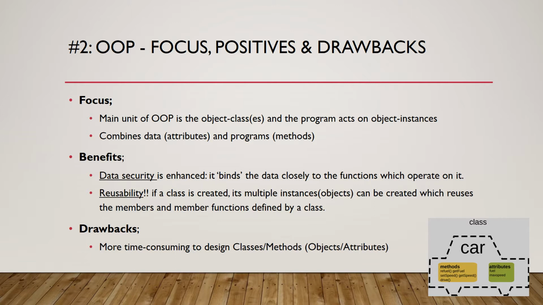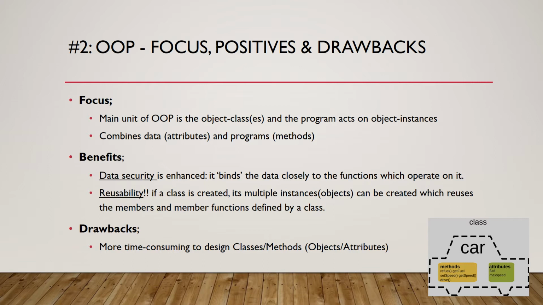Let's talk about the focus, positives, and drawbacks of OOP. First off, the focus. The main unit of OOP is the object classes. And within those classes, think of all the attributes that define the data and the methods that act on the attributes. And within each class, you have class instances or object instances, again, I use those almost interchangeably, and that is dependent on the language.